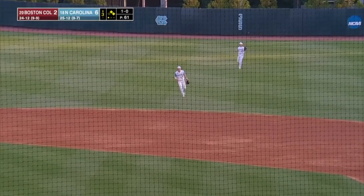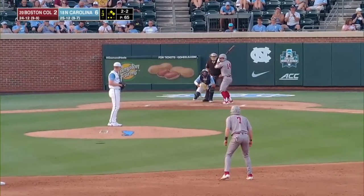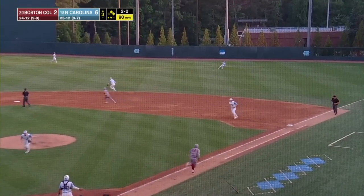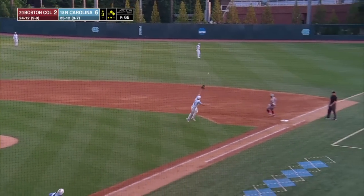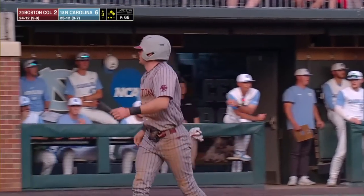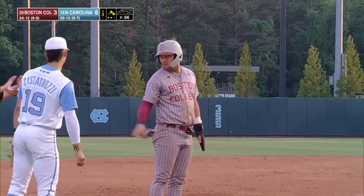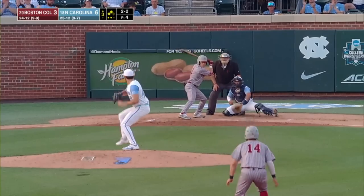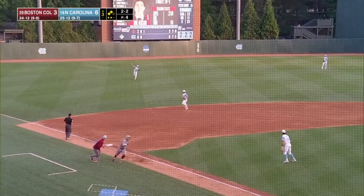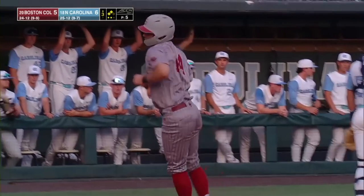Off the handle, and it's caught in shallow right — out number two. Two and two — line drive into right. BC's going to try to score a run. The throw is off enough to allow runners to advance to second and third after Roach comes across. A drive down and left — a single for Mercado — drives in two, and it's a one-run game.